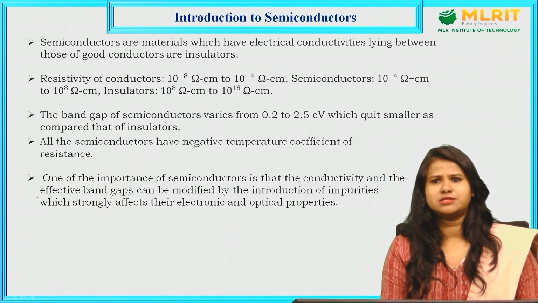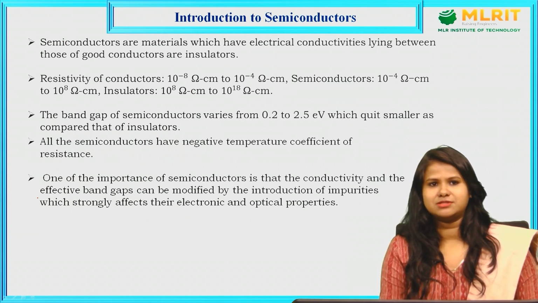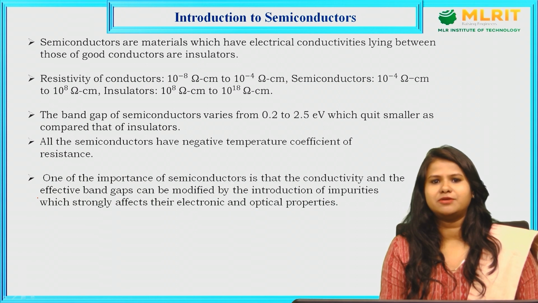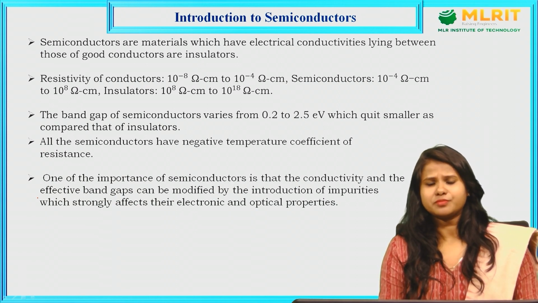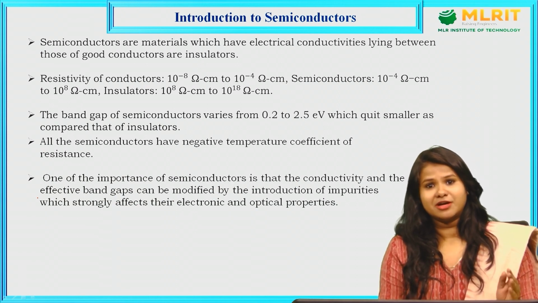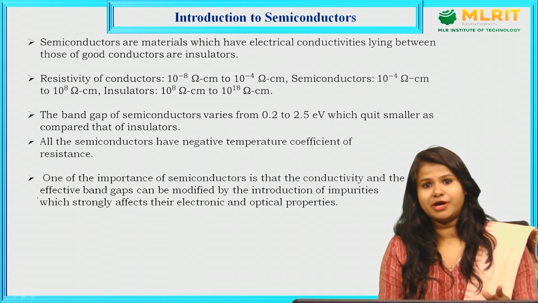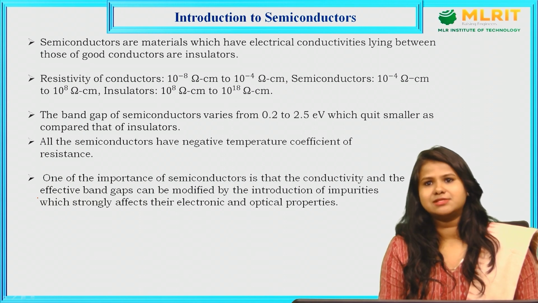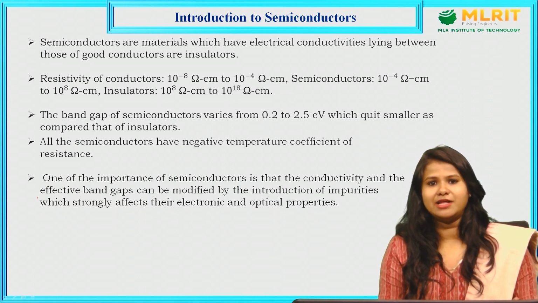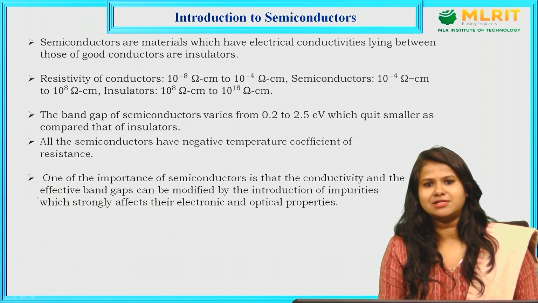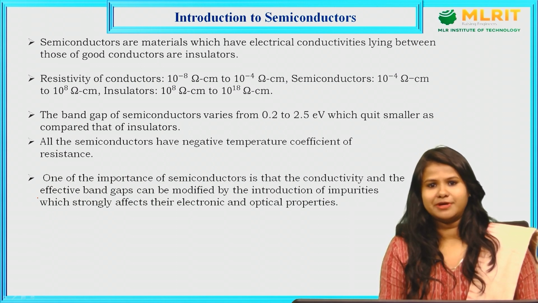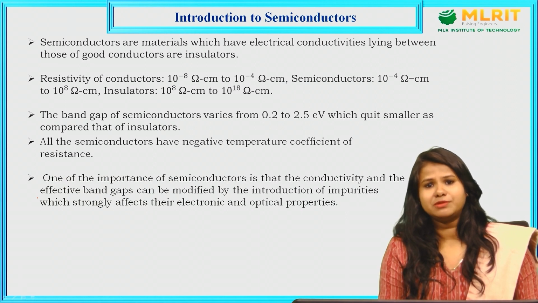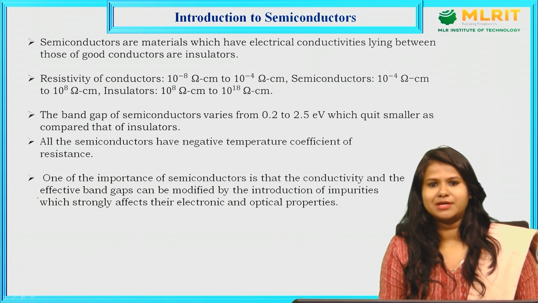So first, why are we using semiconductors? Mostly we know that the conductivity of conductors is very good. So why are we not considering conductors, and why are we using semiconductors in most of the devices? The answer is, if we add any impurity to a conductor, what will happen? The conductivity will decrease. And if we increase the temperature of a conductor, that also affects the conductivity.